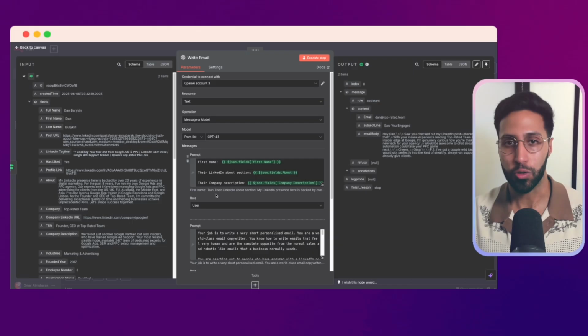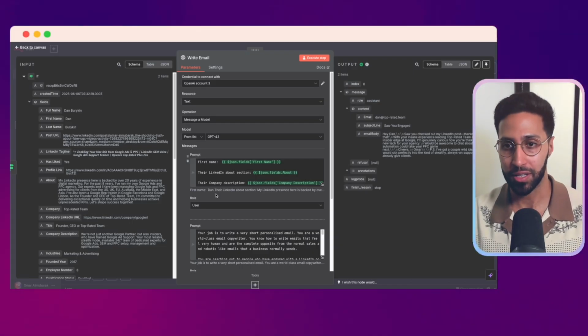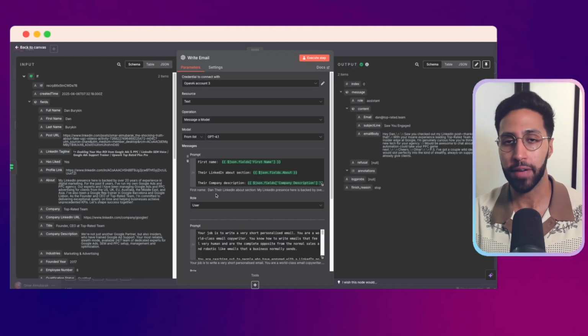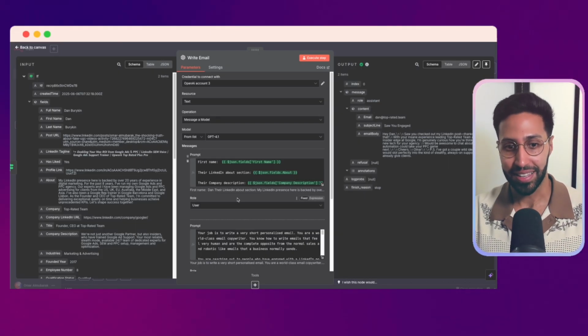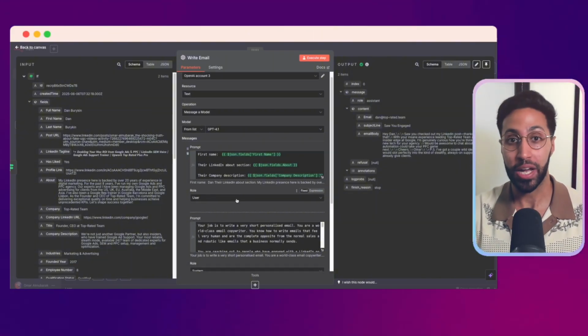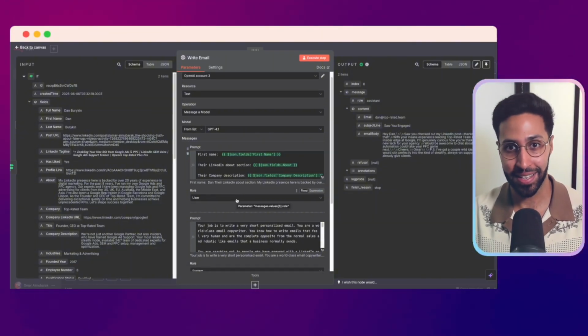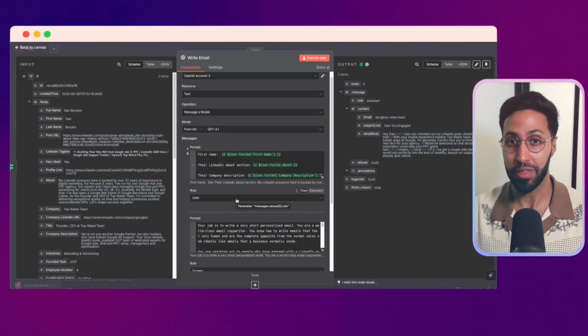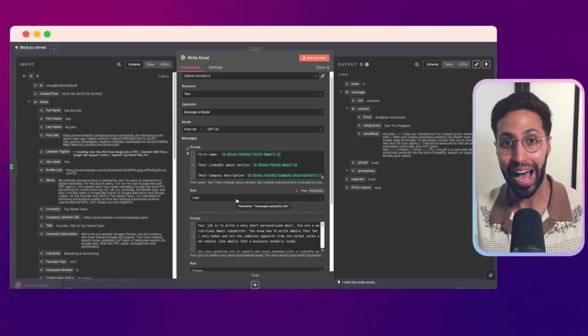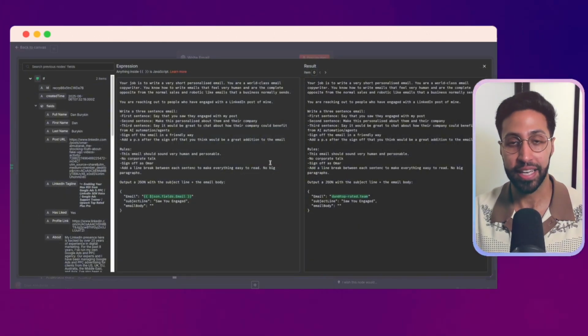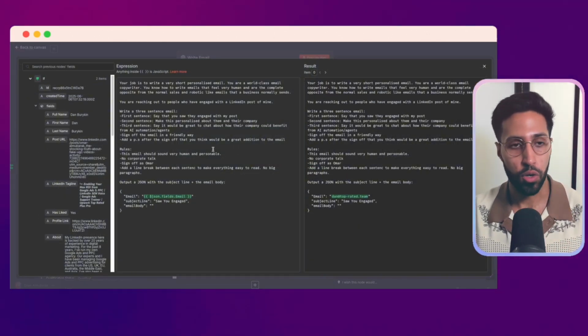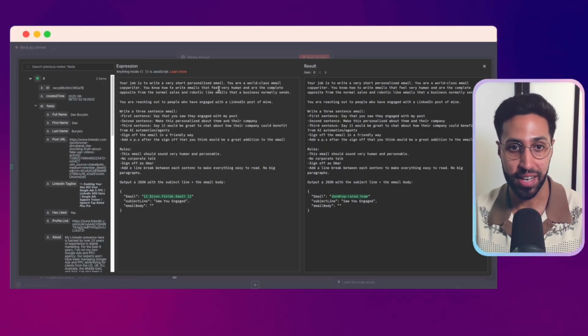The first thing is you're responding to someone who's actually engaged with your post. This isn't just a cold email. It's someone who's fairly warm. They've seen you and at least gotten some value from your content. The second reason is because we just scraped so much information from their LinkedIn that we know where they work. We know their LinkedIn about description. We know what their company description is. So we can use all of that to write a hyper-personalized email with AI. And let me take you through how I prompted this to get a really good output. So I'll go through the prompt. And what I say is, your job is to write a very short personalized email.